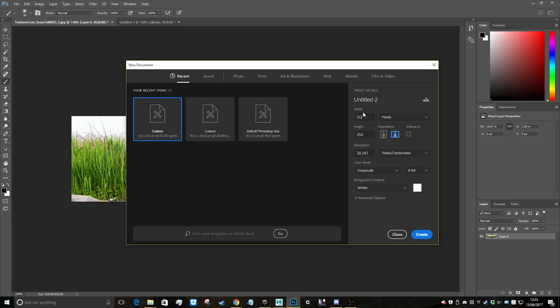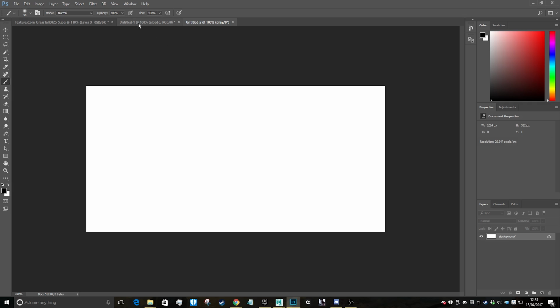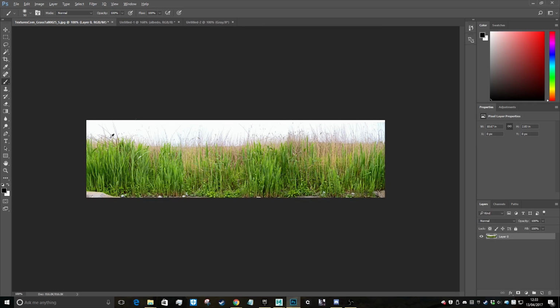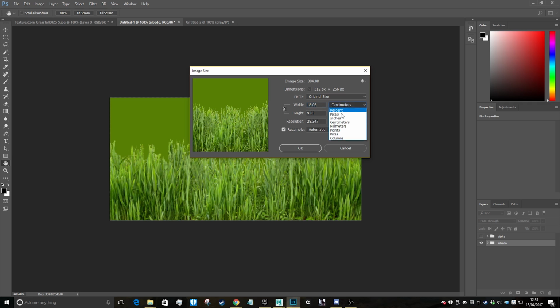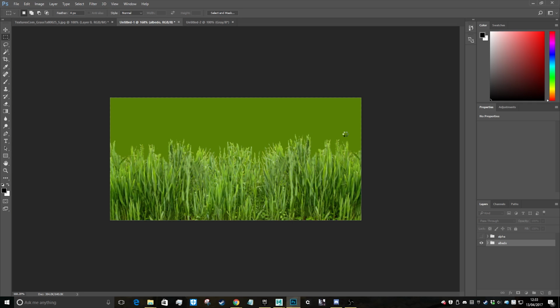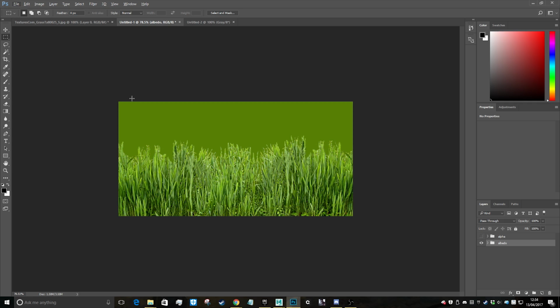Now, if you want a more high resolution, say that you've got more bits in between showing the background and that sort of stuff, you're going to probably want to have it at 1024 by 512. Actually, we'll go with that anyway. So create. And what we need to do is select part of this. And what I'm going to quickly do is just pixels. I'll do something on that in a minute.